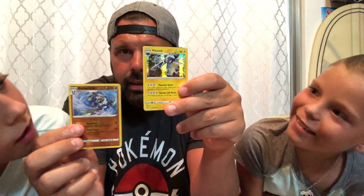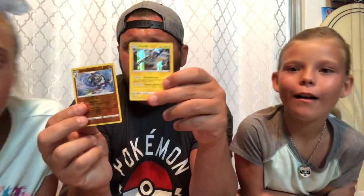Let me see that. The one thing about this set that we've been seeing is that it's just been such a cool set. Everybody's getting some crazy pulls, right? So we're super excited. This is gonna be a fun set.